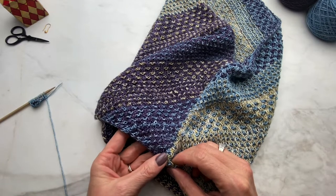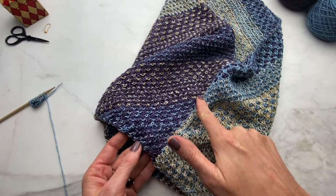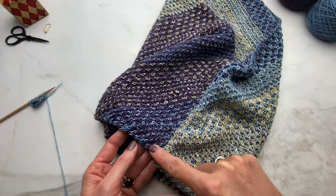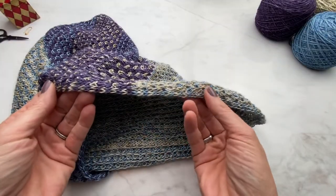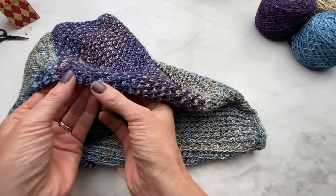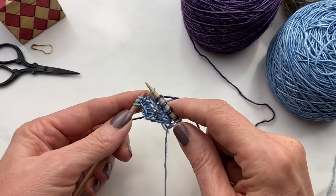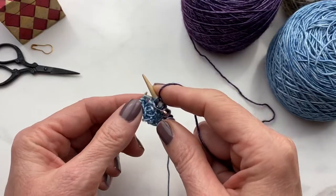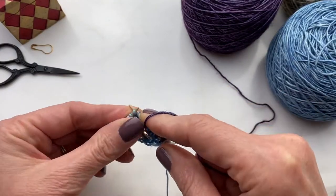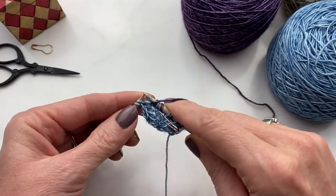You can see the triangle starts out very small, then expands out to the right with make one right increases along the right side, and then make one left stitches are used to increase along the left edges of the triangle. The pattern also uses slip stitches at the end of the right side rows to make a really nice finished squishy edge. Part of what makes the beginning a bit fiddly and tedious is the small amount of fabric as you're starting. Also in the beginning, you're doing mostly the edge techniques and edge increases. When you get a bit more into the pattern, you have a sturdier fabric to work with and are spending more time in the middle with the more repetitive easily predictable stitches. So be patient with the beginning — it'll be more fun very quickly, I promise.